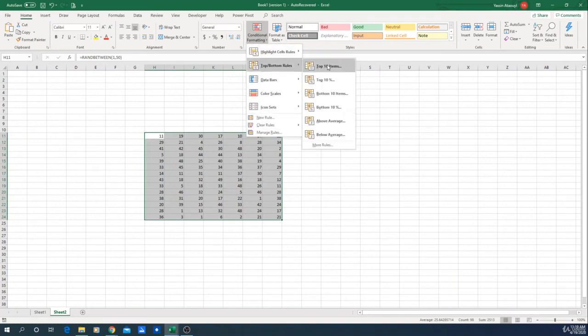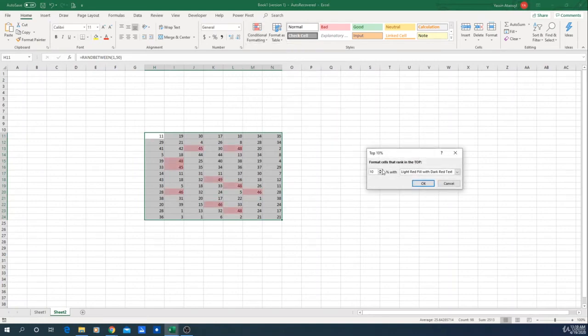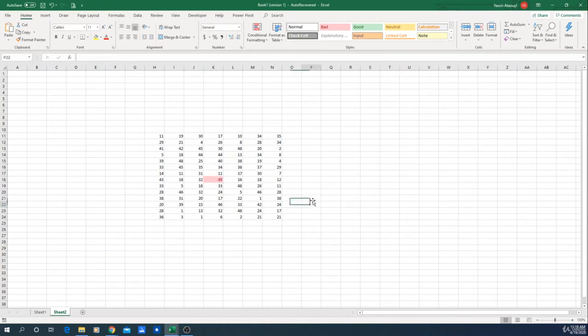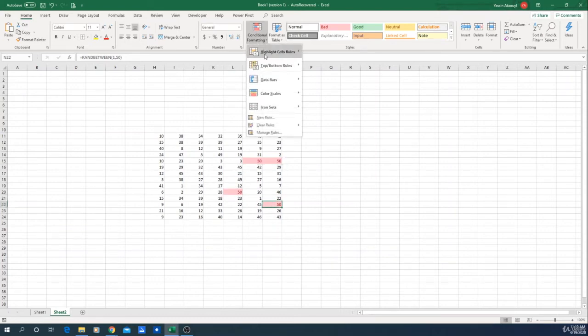So let's try it out right now with the top 10%. So for example, you want the top 10%. You simply click here, and for example, you want the top 1%. Well, you will have it. So the highest 1% is 49. And each time you refresh the page, well, you have it. As you can see, it's 50, 50, 50, 50. So if the numbers are the same, it's gonna give you all the numbers. And this is the top, let's say, 1%.